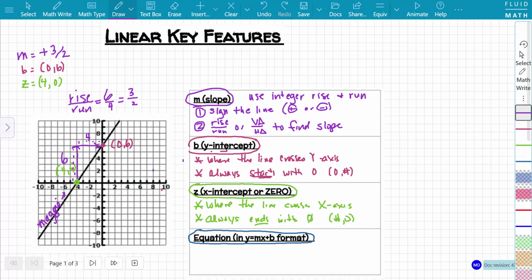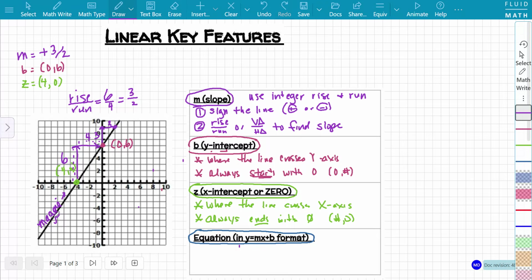All right. Now that I know what my... let's take one really quick step back and talk about something about slope. I want to remind you that with slope, it doesn't matter which points I go between. I should always get the same slope. For example, if instead of going from the x-intercept to the y-intercept, I went from the y-intercept to that point right there, that would take me up 3, right 2, still get 3 over 2.